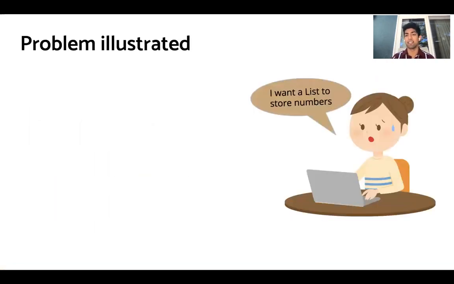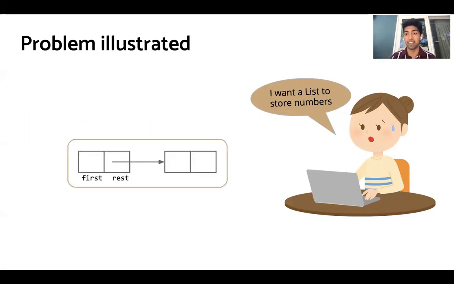What I mean by that is, let's say we have a user who wants a list to store numbers. Well, an int list is the perfect solution to this, right? So let's give them an int list. Well, the user is going to be confused, right? Who understands the recursive nature? It's very tedious, right? Only like 61BL students have that capability of understanding the recursive nature. So this user might be confused.